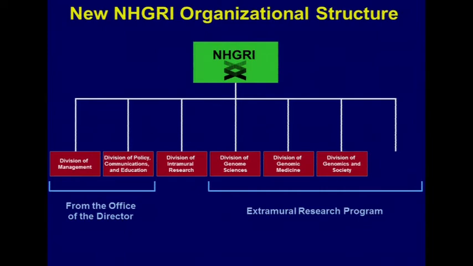The Division of Genomics and Society will be responsible for an expanded program related to the many societal issues relevant to genomics research, incorporating and extending the activities of this Institute's Ethical, Legal, and Social Implications, or ELSI, research program, and working to integrate the many NHGRI-wide activities in these areas. Finally, the Division of Extramural Operations will manage the myriad operational aspects of the Institute's extramural research program, including scientific reviews and grants management. So, in the end, NHGRI will consist of 7 divisions, each with a division director that will report to me as NHGRI director. In this way, the extramural research program will no longer have a single director as it has since its inception. Rather, the 4 division directors of the extramural divisions will serve as a collective leadership team working closely with me and the NHGRI deputy director, Dr. Mark Geyer, in leading the extramural research program.